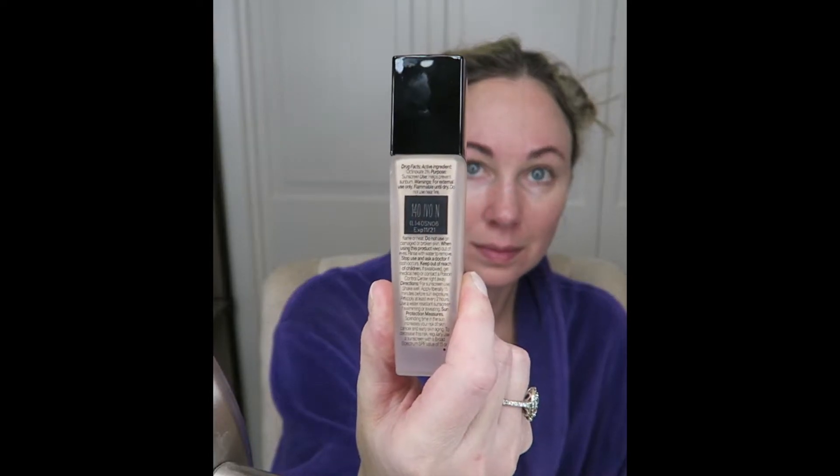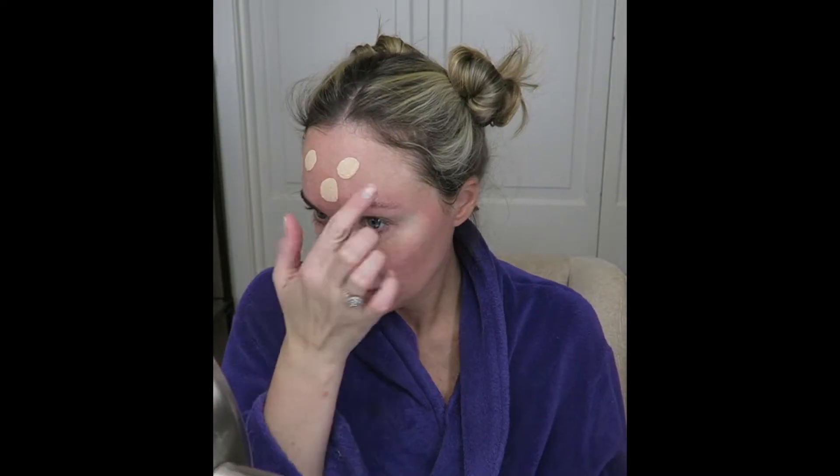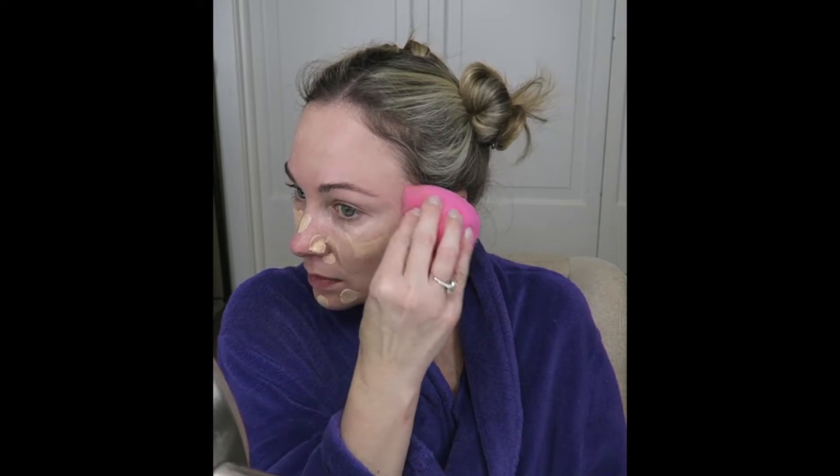For my foundation, I will be using my all-time favorite Lancome Tint Idol Ultra Wear in 140 Ivory Neutral. I like to blend my foundation with a makeup sponge. The least amount I move the skin the better, especially when you get older. You don't want to be pulling or tugging at your skin. I love the makeup sponges because it helps press in and blend the foundation without a lot of swiping, tugging, or pulling that I find happens if I use a brush on my skin.